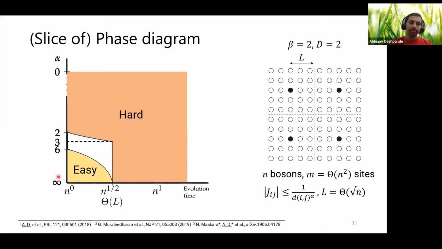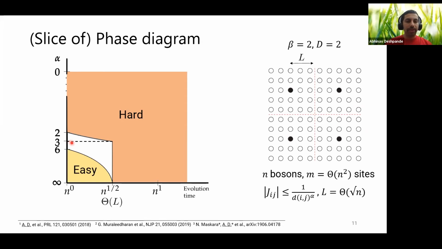And one more thing, just like Kishore mentioned: if you become more and more non-local by going up along this axis, the time scale until which we know definitely that the system is easy to simulate, and the hardness time scale beyond which we definitely know it's hard to simulate, both decrease. That gels with the intuition that the more non-local your system is, the faster this hardness sets in.